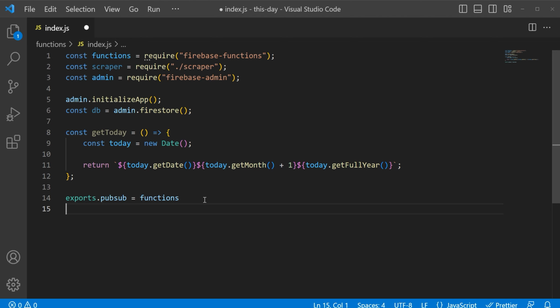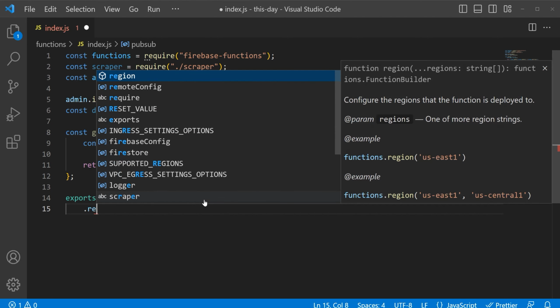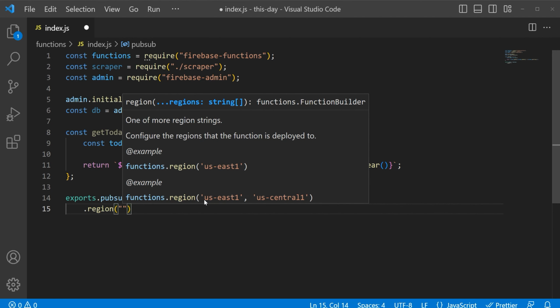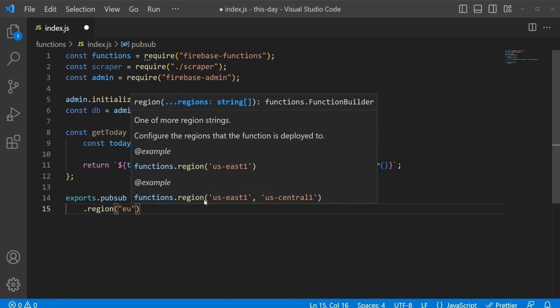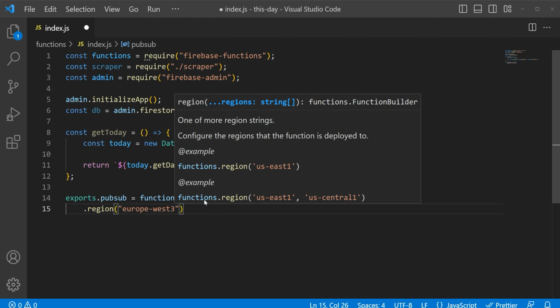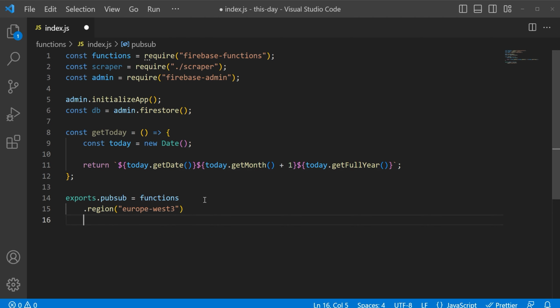And the first thing that we need to do is to define the region where we want to deploy this function. So use the function region, and I will set Europe-West 3. This is the region which we created and stored once we created this Firebase application.